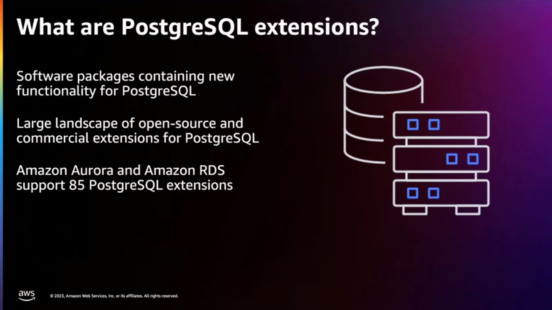There's actually a very large landscape of Postgres extensions. In fact, I'm not even sure how many there are. I know that there's a list of at least 1,000 out there, and these extensions are both open source and commercially licensed, depending on the person or people working on that extension. Within Amazon Aurora and Amazon RDS, there are currently over 85 Postgres extensions supported. What's great about this is that by using these extensions, you can get additional functionality in your Postgres databases without having to fork the database. And in many cases, if the extension's already there, you can just call CREATE EXTENSION and it's available. You don't need to do a restart.